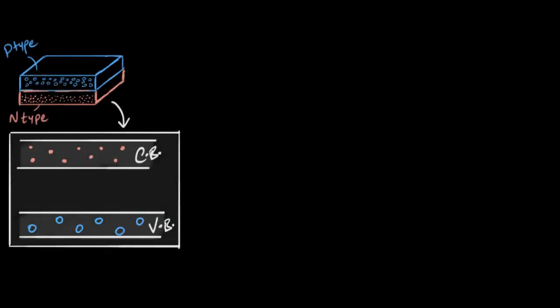Let's learn what materials we use to make an LED and why we don't usually use silicon or germanium diodes. Now, we've already seen in a previous video that LEDs, or light emitting diodes, are basically PN junctions. The way they work is that when you forward bias them, that is, attach a positive to the P type and a negative to the N type, the electrons and the holes start recombining.